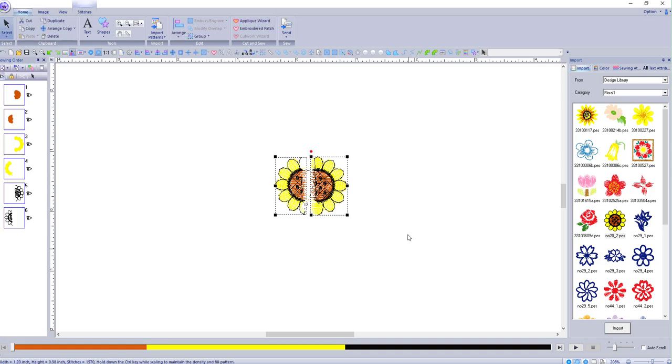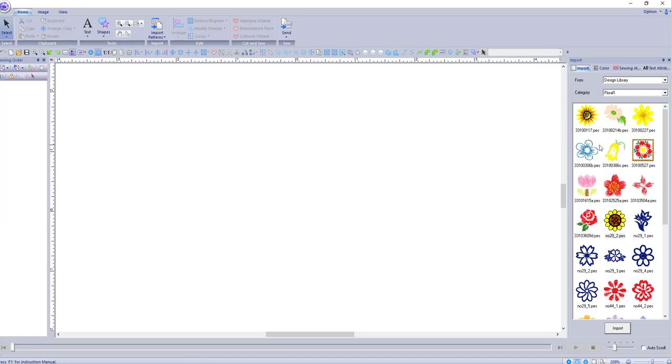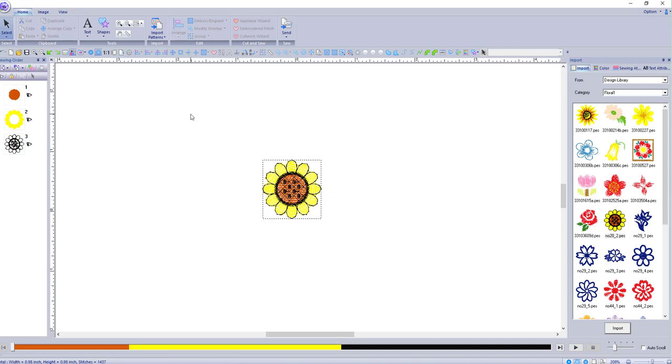So let's delete that. I'm highlighting it and pressing the delete key, and we're going to bring this in again and we're going to split it a different way. And this is kind of cool. It confused me for a minute, but then I remembered what I was doing. Now this, even though our stitching order is shown here as three separate parts, it's only one part. So if you wanted to change stuff or move stuff, how do you do it? Because that's just one piece.